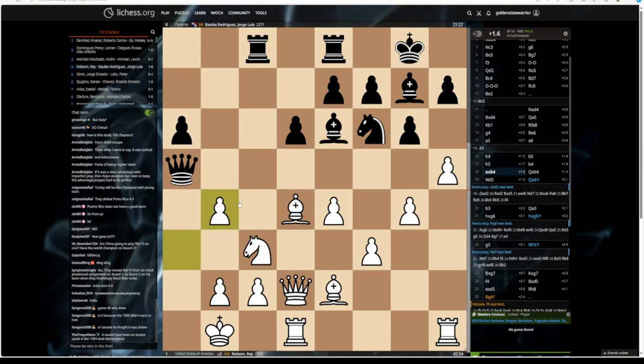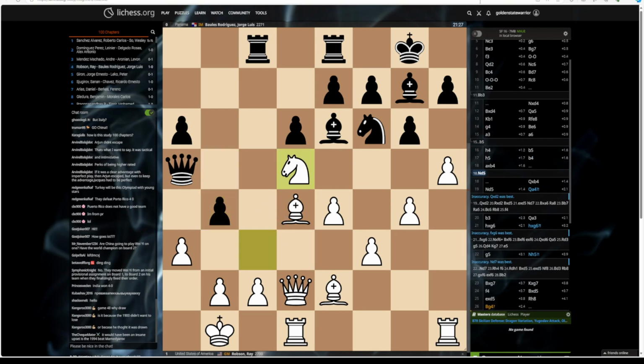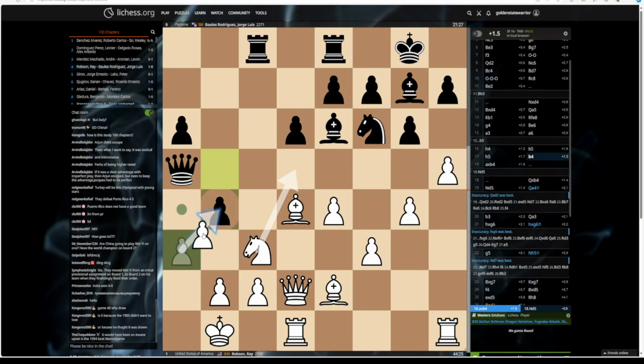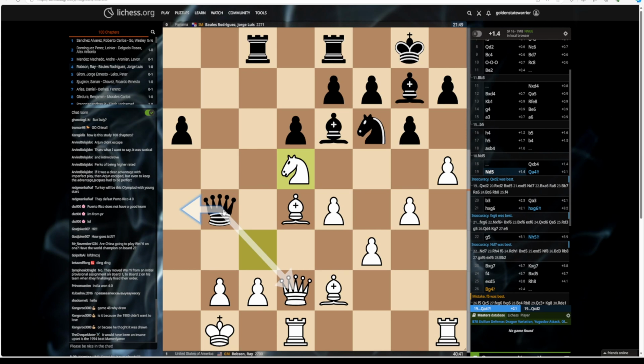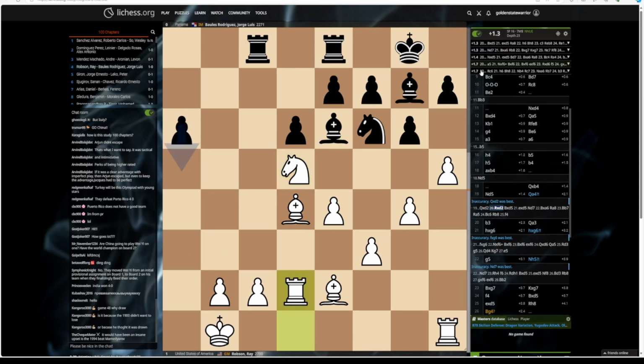Takes b4, which is a really brave move. I guess knight d5 might be a move as well. No, that's bad. So yeah, it shows how careful you've got to be in these positions. So he takes b4. Now he goes knight d5. So he's offering the queen exchange. Well, but maybe he needs to do this. So this would be a potential move for black. I think he has to do this actually.